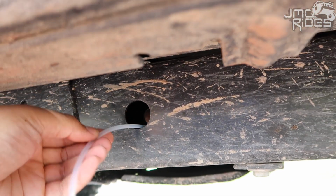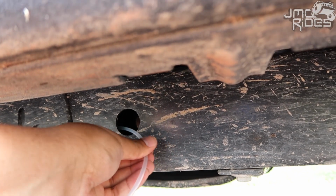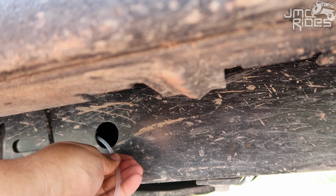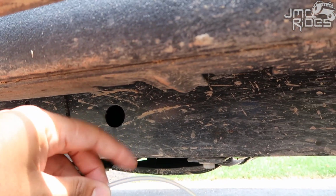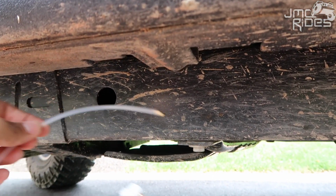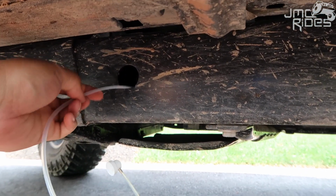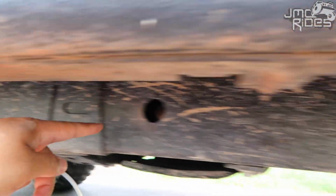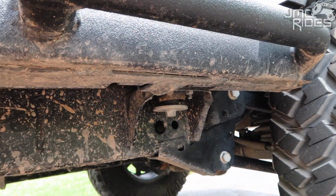Once you spray to the right, spray some in the middle, then insert it in the hole and press to the left. You're gonna push the hose into the left. Some people have found it easy to take this little hose and attach it to a metal hanger to help route it through the inside. That's up to you if you want to do it this way. Like I said, you're gonna go throughout the frame, using all these holes to spread that paint inside the frame.